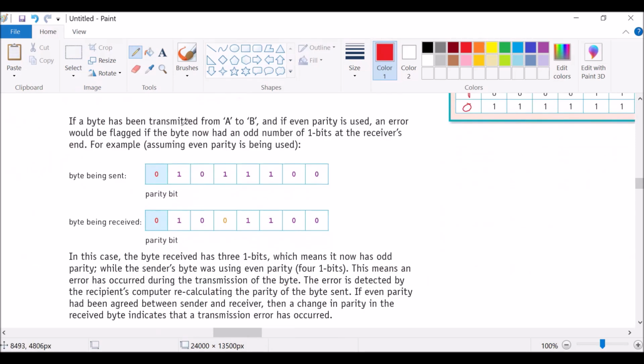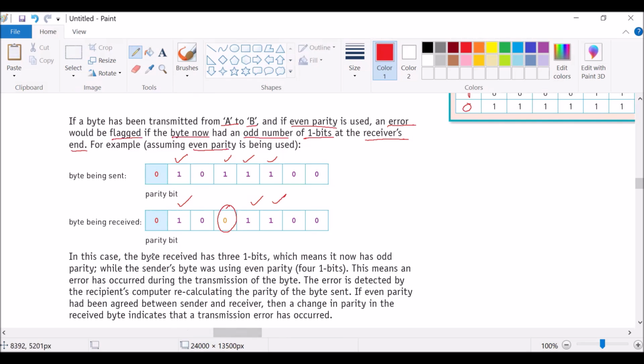If a byte has been transmitted from A to B, and if even parity is used, an error would be flagged if the byte now had an odd number of 1 bits at the receiver's end. For example, assuming that we are using even parity here, if the byte being sent has 1, 2, 3, 4, which is an even number of ones, and when it is received, it has 1, 2, 3, then we know an error has occurred since this bit has changed from a 1 to a 0.